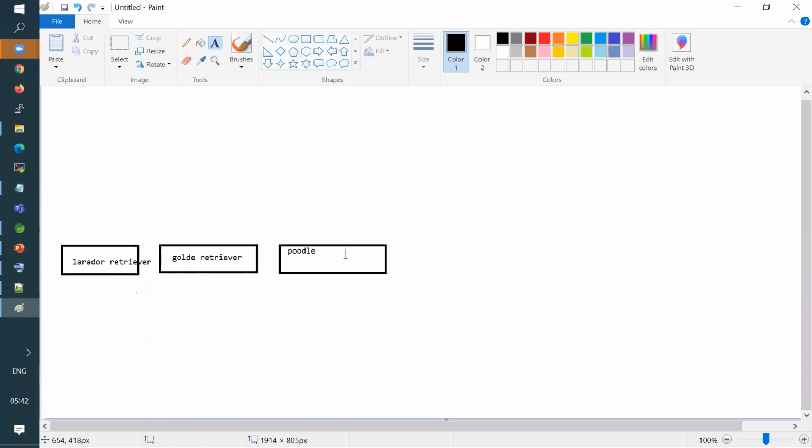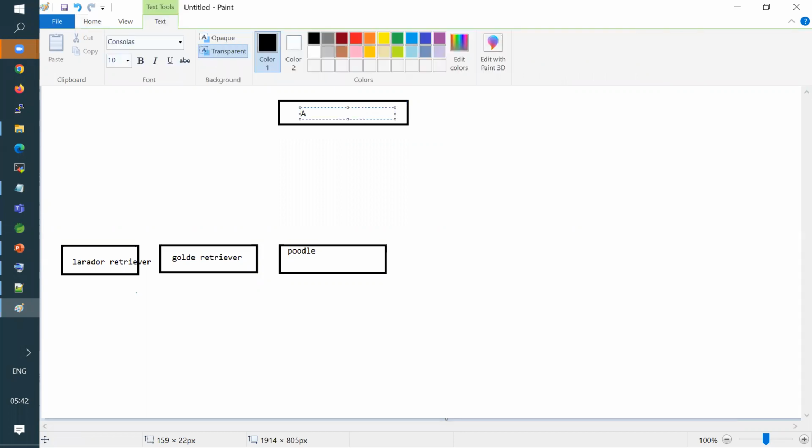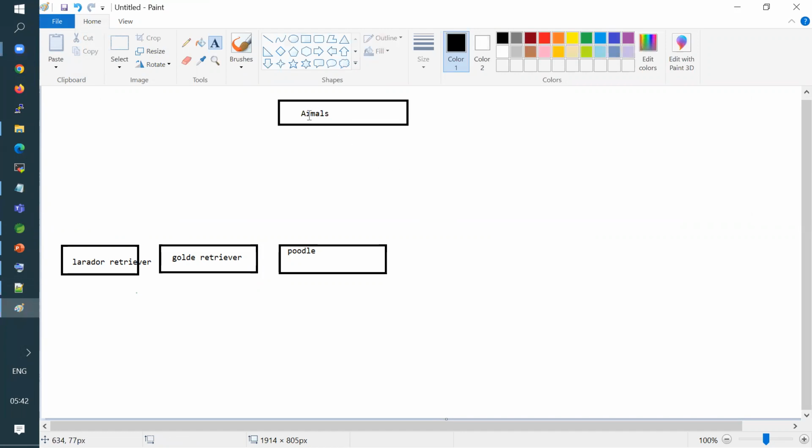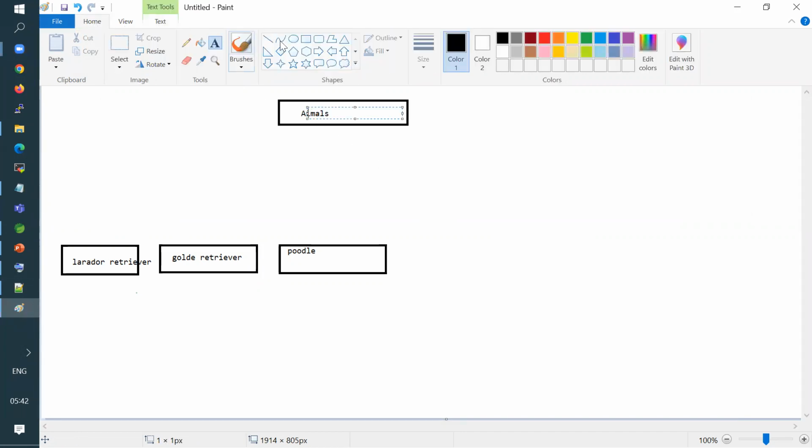So, can we say all these are animals? Yes, we can say all these are animals. So I'll take a box here and label it animals. In animals, again, you have a lot of types. For example, you have mammals, you have reptiles. Yes or no, we have different types of animals.